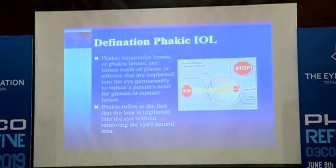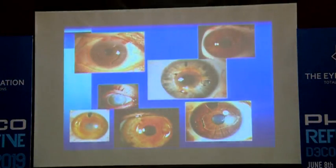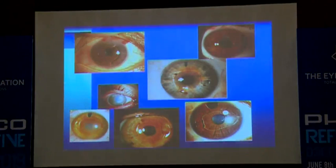As we are all aware, I'm not going to talk too much about it, but just to start off by saying that phakic IOLs are not only IPCLs and ICLs as everybody talks about, but most of the anterior chamber lenses have come and gone over a period of time. The vertical support lenses had come across. Alcon actually had brought out one just about 2 years earlier. And we had the iris clip lenses, we had the Borcher lenses.